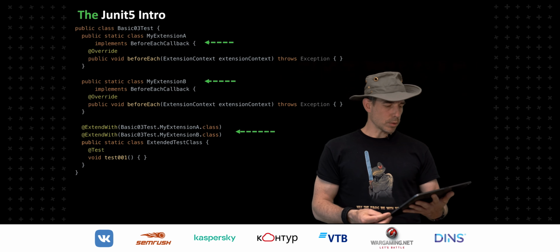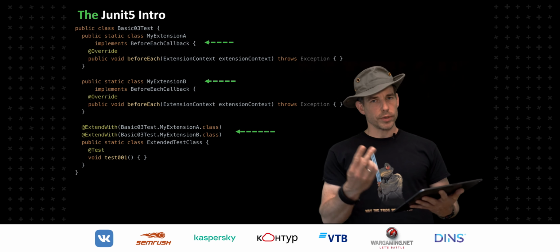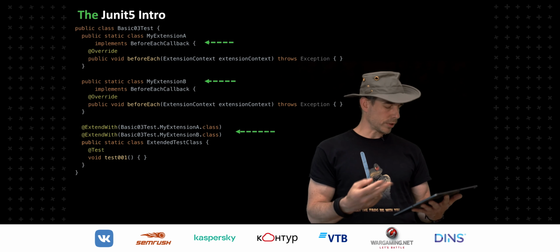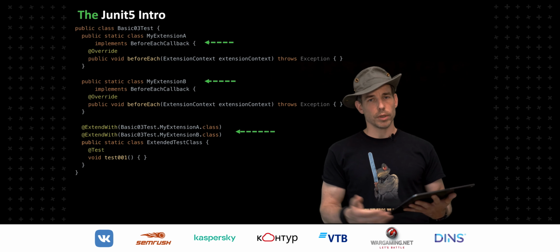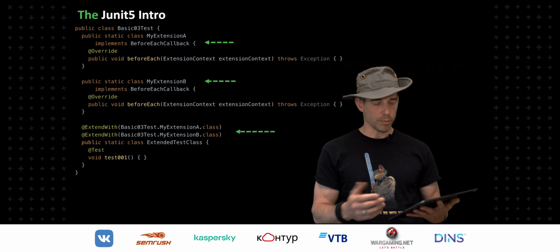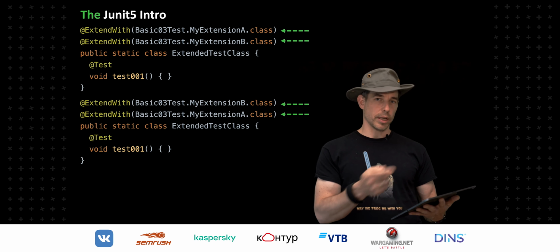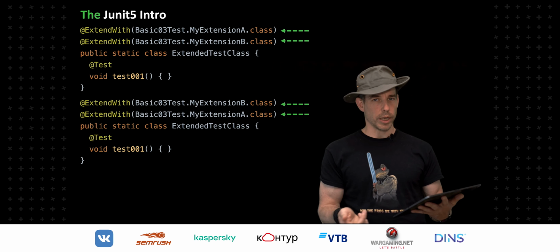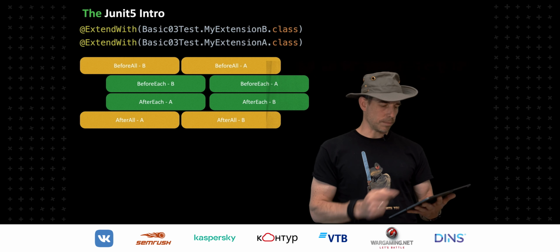Okay, the next one is, I have now two extensions. And if I have two extensions and I'm going to my test class and extending two times, for example here with my extension A and my extension B, then both implementations are active to customize this lifecycle. One thing that's very important here is, is there a difference if you're writing ExtendWith A and then ExtendWith B compared to ExtendWith B and then ExtendWith A? And the answer is yes. So the order matters definitely here.